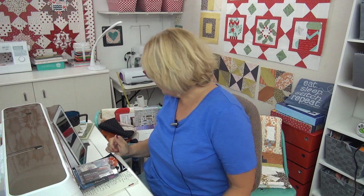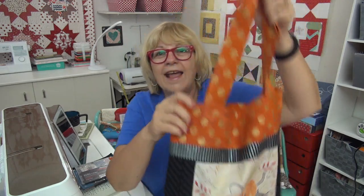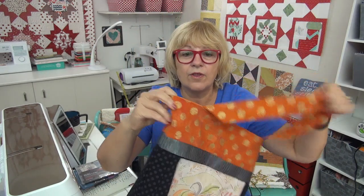And I want to do the applique part and show you a couple tips for how I do my applique then. So other things that are coming up are, let me show you this one. This I showed you, some of you probably have seen it, and it's a trick-or-treat bag. Look how cute. I have gotten kits put together for this.